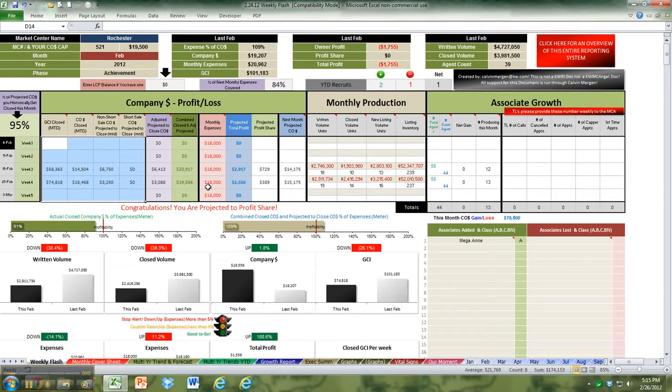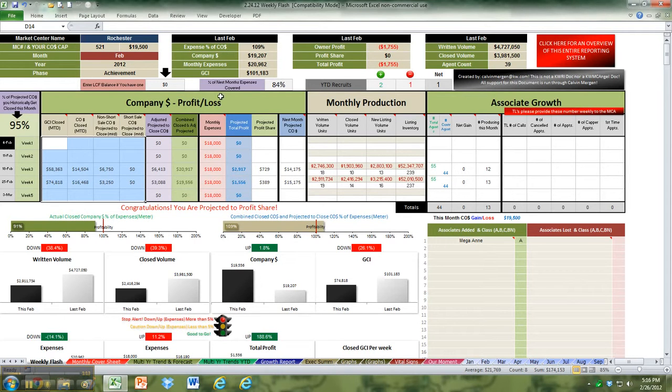Family Reunion, obviously you go there and you get motivated, and it's a big lift to start your year, and this is one of the reasons for upgrading this flash report to making it the ultimate tool for your market center. So you can see at the bottom you have all of your tabs, and the first one there is Weekly Flash. So Weekly Flash obviously is the one that you're going to be using on a weekly basis to see where you're at for the current month.